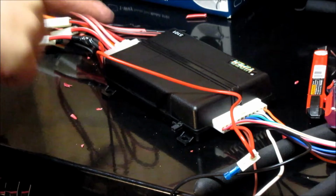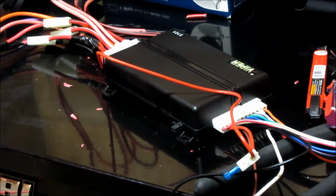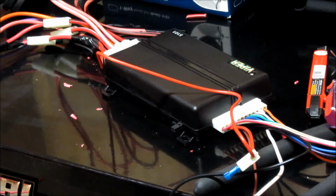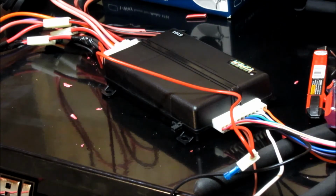Normally I would be doing a lot more taping, like taping all these bundles of wires together and everything like that, but like I said, I may end up pulling this back out and reusing it in a different vehicle. So I'm leaving a lot of the wires long. I'm not doing too much tape because it'll be a huge mess to clean up later, so I'm just trying to... This isn't going to be my cleanest install, but it'll be definitely functional.